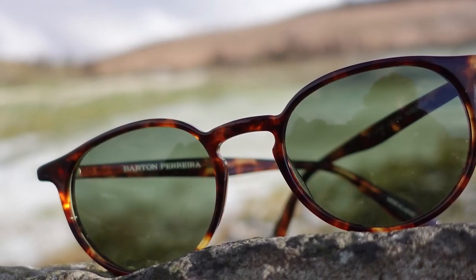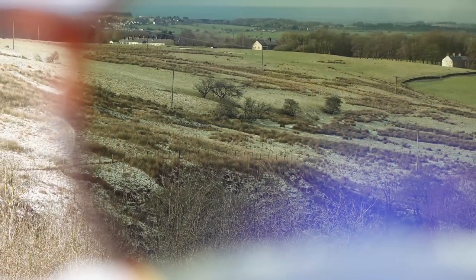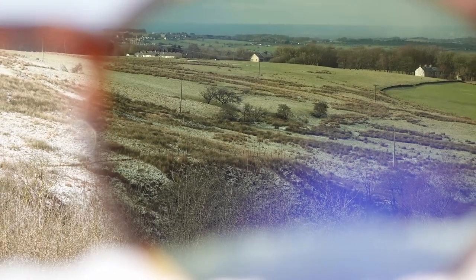Let's talk about the iconic styling of the Norton sunglasses. They're in a pretty classic tortoiseshell colour with a really vintage vibe, and Barton Pereira have paired that in this particular model with a bottle green lens. What is fantastic about these lenses is how calming they are — they have a really restful feel when you're looking through them, and sometimes that's just what you need. I think they've gone with pretty much the perfect level of tint. They're not going to be too dark for most conditions, but they'll be dark enough for everything apart from extreme brightness. The tortoiseshell colour with the bottle green lenses in a vintage round shape is just an extremely classic look.